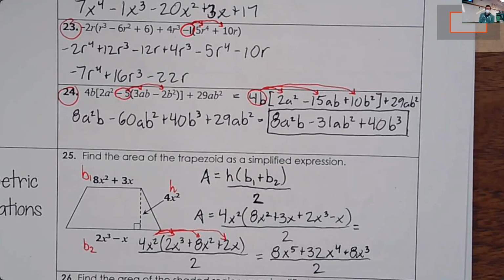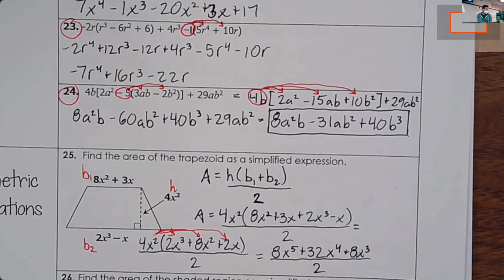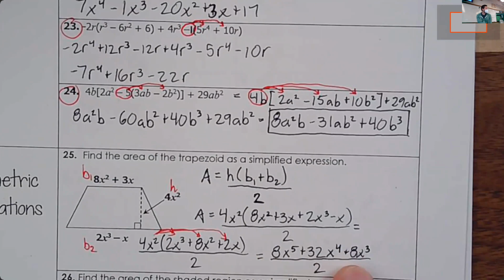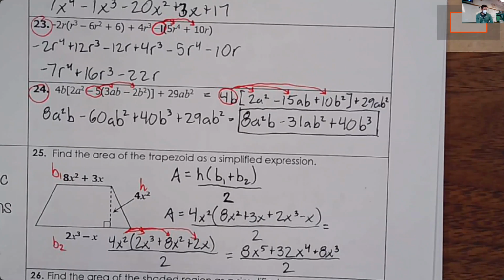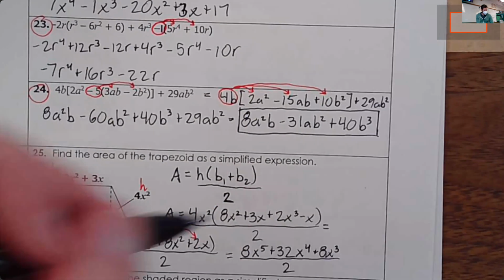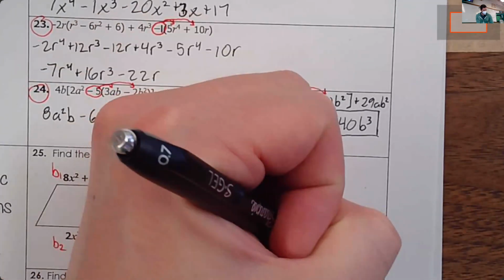And then the last thing we got to do here is if we divide by 2, every one of the numbers on the numerator has to be divided by 2. Not just one of them, but all 3 numbers on the top have to be divided by 2 to simplify to our final answer. So it's kind of roundabout. I know I'm kind of moving all over the place with this, but I've got some space up this way. So I'm just going to say, all right, here's my answer.